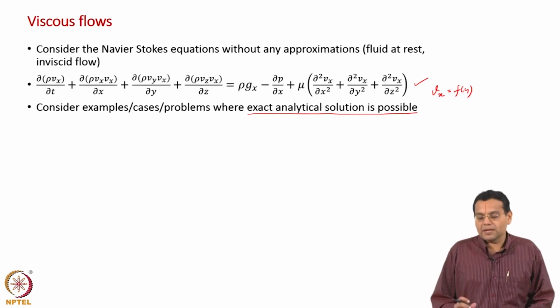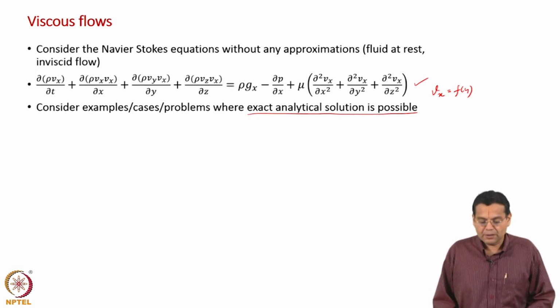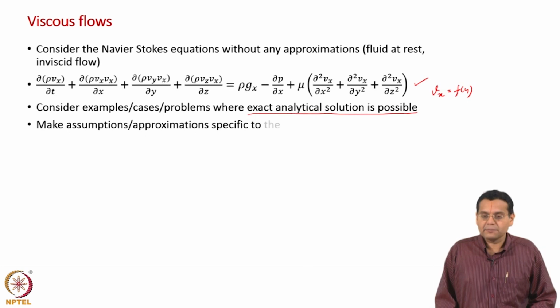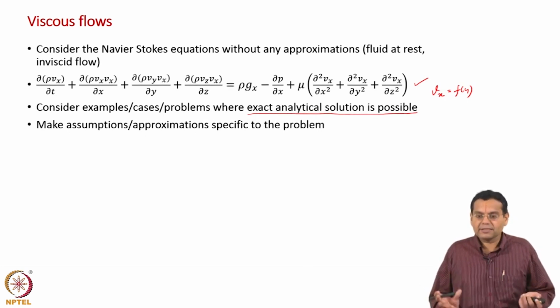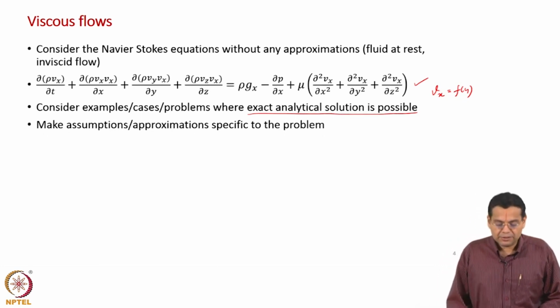The other approach is the numerical approach, where you get Vx at different points of y, not as an expression, only in terms of numerical data, a numerical answer. So, we are going to consider only cases where an exact analytical solution is possible. So, what should you do for that? Make assumptions and approximations not for an entire class of flow, but specific to the problem. This should be kept in mind.